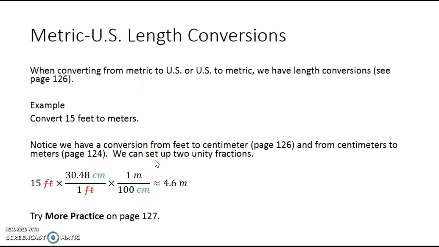So then metric US length conversions. We need to be able to switch between talking about inches and feet and meters and centimeters. So it's important that we have an approximation of what a centimeter is in terms of inches and what a mile is in terms of kilometers. They're not nice numbers, but we can set those conversions into our unity fractions in order to solve some of these problems.